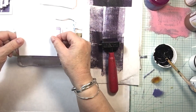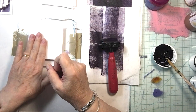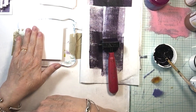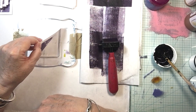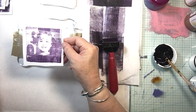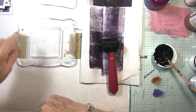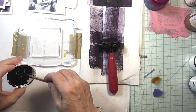Another thing I think makes a difference — and I'm not sure — is the freshness of your prints off the printer. I just printed these off this morning. I had no idea I was going to do this video, but I had so many people asking the same thing over and over. If it's not beautiful and fabulous the first time, just keep on printing. I want to do one more of those because I think they're adorable — let's see if I can't get a little better one.